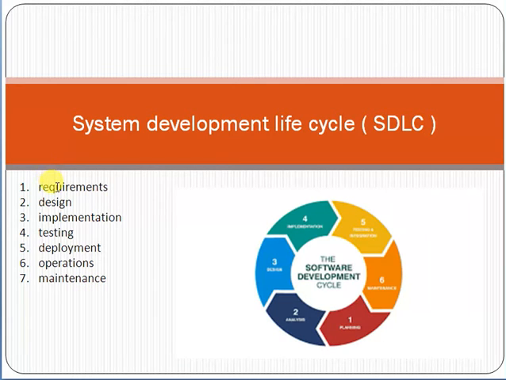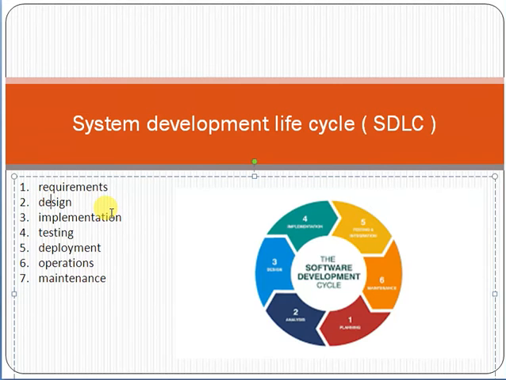First of all we have to gather the requirements, meaning what the scope of work is, what the specifications are, what the boundaries of the customer's scope are, what he actually wants to implement. Then the design phase. Design means, you can say, the functional specification document. For example, if we send a software request from one system to another system, what will be the specification, in which format, like in ISO format or any other format, how we will send the request.